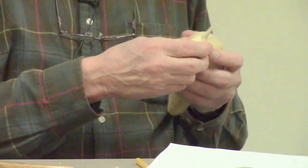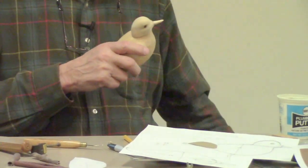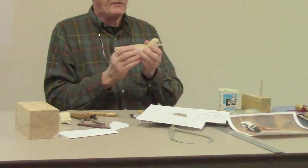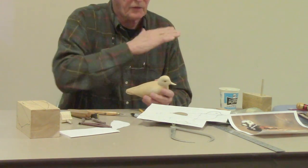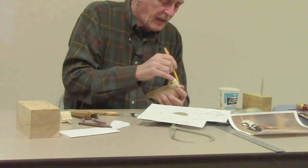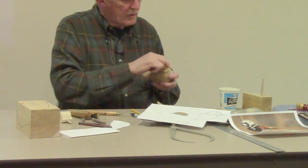Let's see. The head. Once you decide, I probably didn't have to do this, but I thought it was a good thing to practice with. I cut the head off, so I like a little bit of action. I like to have the ability to turn the head. So once you've gotten this carved down, you're going to be putting it on this bird. It's got this big flat top on it. You put that down about where you got it here, and you make the head turn, and just trace around the neck, and then you can pull this off, and then you can start cutting away to that line.